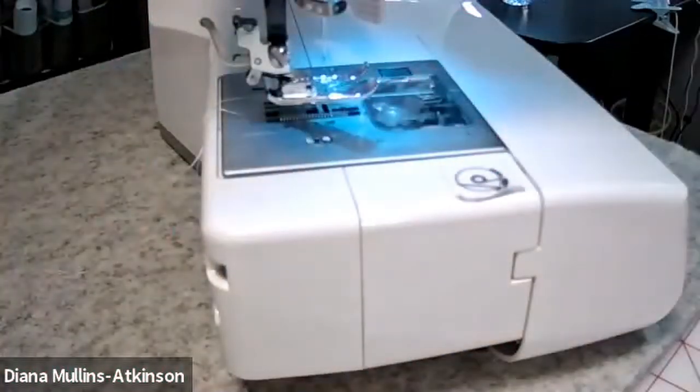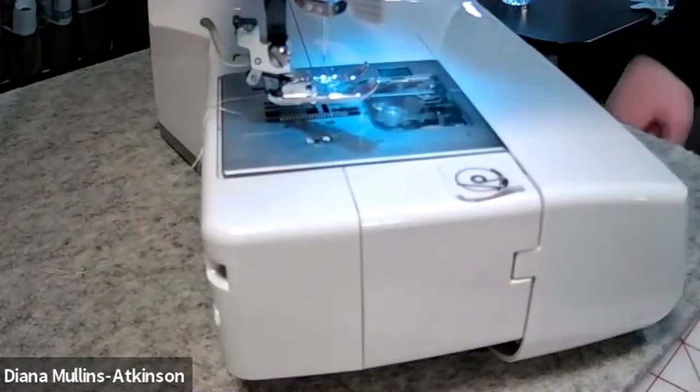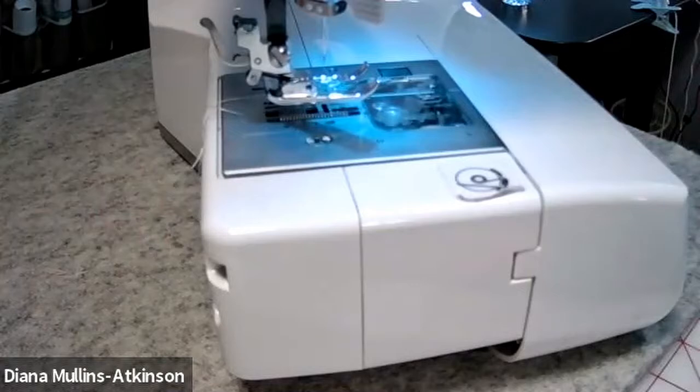And I have used a lace zipper here, what I call a lace zipper. I know that you can order them on Amazon. I don't know if any fabric stores carry them. I think they are becoming more popular. I know I've been using them for about 4 or 5 years now in my sewing, and I love them. They're my zipper of choice for any kind of project like this, if I can get away with it.